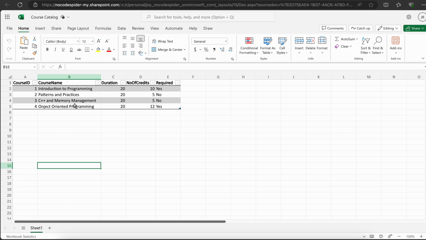So there are different ways to achieve this. You can share the link to this Excel sheet via an email, or you can ask users to perform the CRUD operations. Or the ideal, the smartest way of doing this is to create an application which can be rendered on a mobile or a tablet or a browser, which provides a nice user experience for users to perform the required CRUD operations.